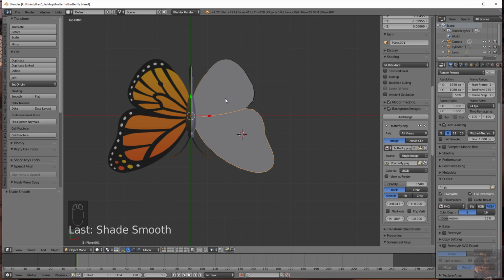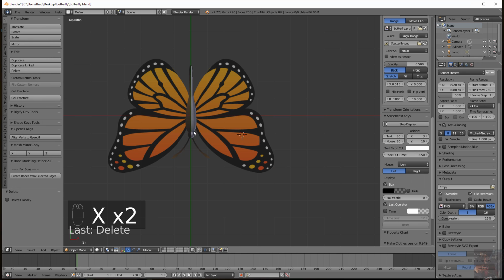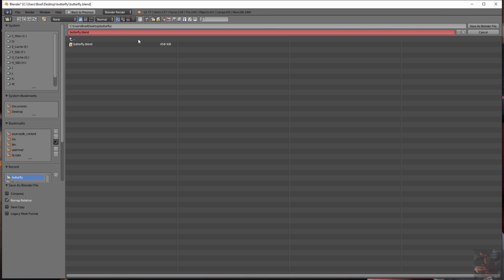To make a long story short, what I mean by saving at every major change is, let's just get rid of the wing here, and we'll get rid of the other wing, and we'll get rid of the body here. So I finished off this particular aspect of the butterfly. What I should have done was a File, Save As, and called that one butterfly. But because I've already got all my models saved up in this one here, I'm not going to do that. What I'm going to do is increment my blend file.